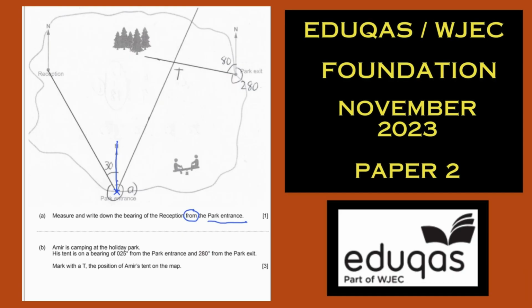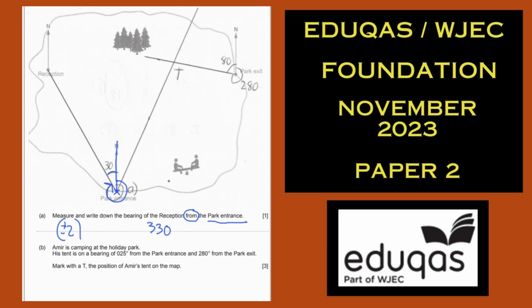All bearings are measured clockwise from north. So as you can see, you are needing that very, very large reflex angle over there. Now, if you've got an angle measurer for 360, you can measure it. If, like most of you, I'm sure, you've got a protractor, that means measure the little baby one. You get 30 and take it away from 360. Mark schemes, as always, allow 2 degrees either way for error.